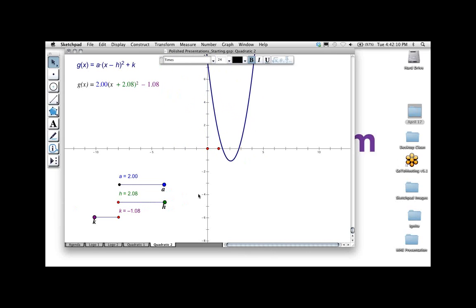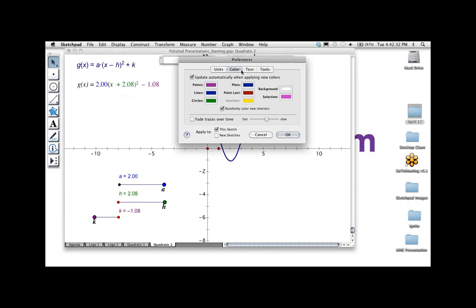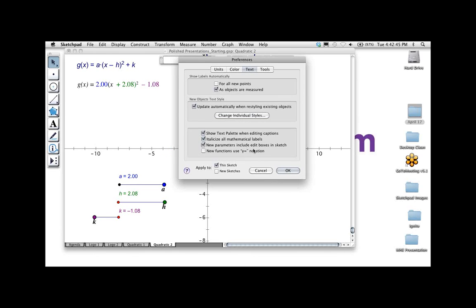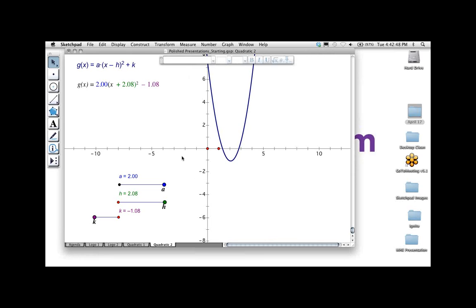Another thing I might want to do, especially if I were showing this, really pretty much any time I would want to do this, I like to make my axes numbers bigger. This is something that you couldn't really do in Sketchpad 4, but now you can just select the axes and you can change the size of the numbers. And if you want to, you can edit your preferences and actually set your axis tick number style to be large. So that's pretty nice if you're always projecting or working at a whiteboard. I think having the numbers larger is also nice if you're just middle-aged like me.